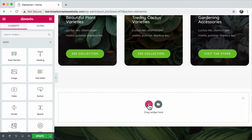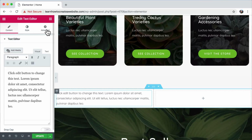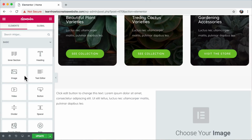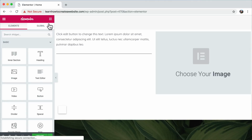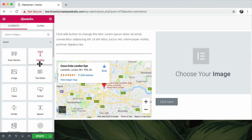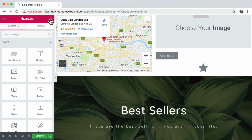So if I add a section and just completely don't think about anything, I put this here and this image here, a divider, a Google Maps. Yeah, a Google Maps. Basically imagine that this is just the ugliest thing, the least thought. I mean, it's not looking that bad actually. Right. It's really hard to break it. You have to make an effort. That almost looks okay.